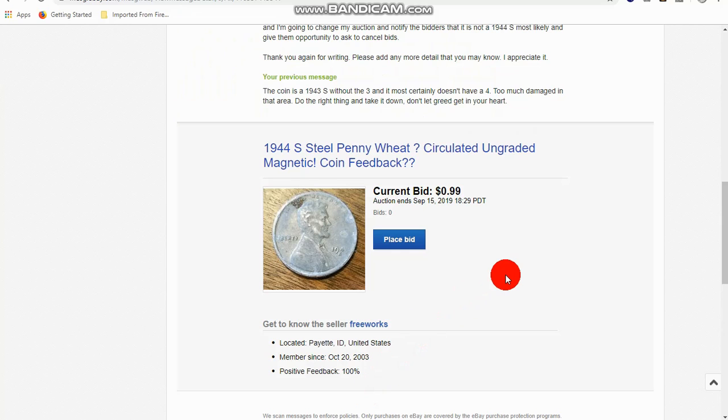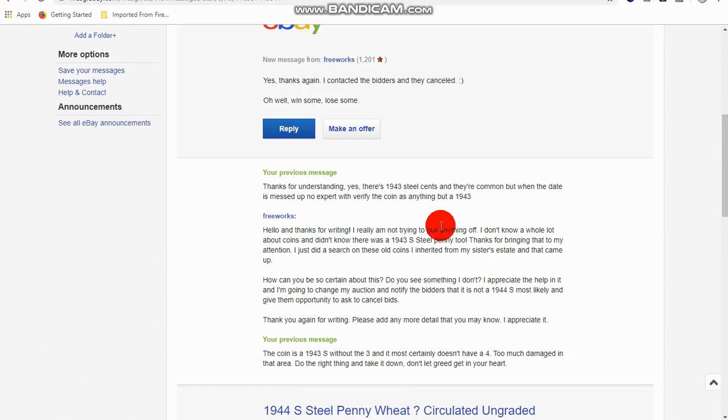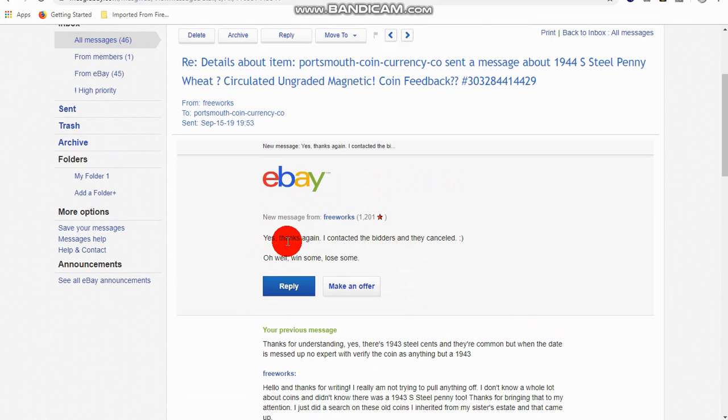I had a seller who was selling this as a 1944-S, magnetic, obviously. You couldn't see the actual last digit on the date. And I told him that that's going to be a 43, that no top grading company is going to verify that that is actually a 44. He didn't know there were 43 steel cents, is what his claim was. I believe him. He said, yes, thanks again. He said he contacted the bidders and they canceled. He said, oh, well, win some, lose some.